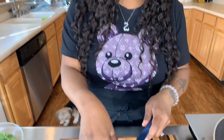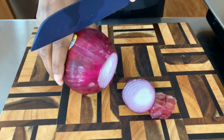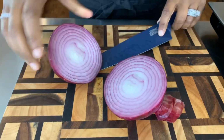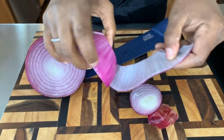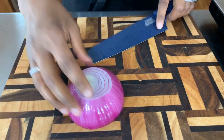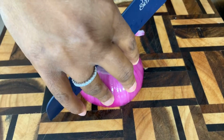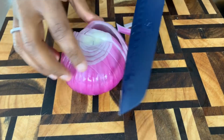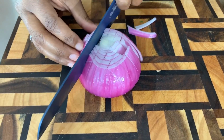We also need to cut our red onion. This red onion is going to give this a beautiful color, and it's also going to give it some great taste. If you don't want that pungent flavor of the red onion, you can put your red onion in a bowl of cold ice water. Let this onion sit in the cold ice water for about, let's just say, half an hour. What that does is it takes the pungent taste away. Okay, so we're going to chop this down just like so.